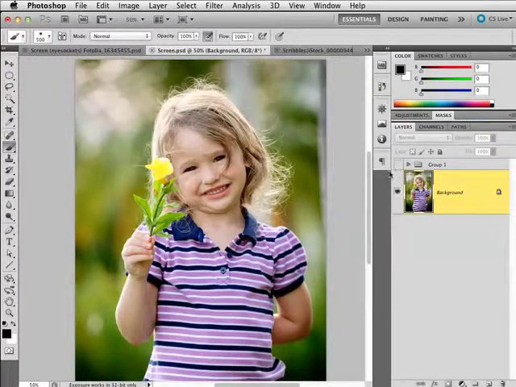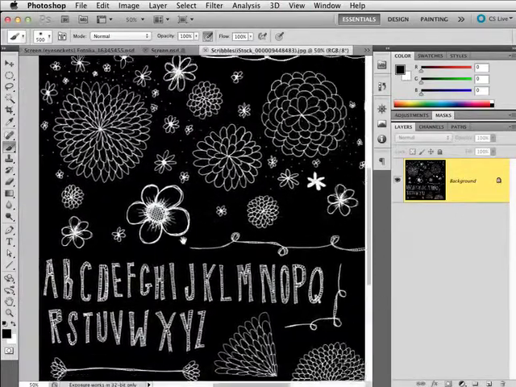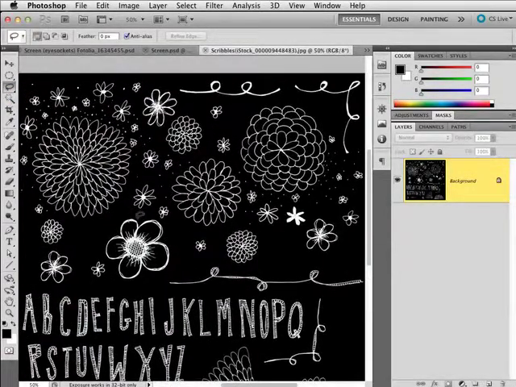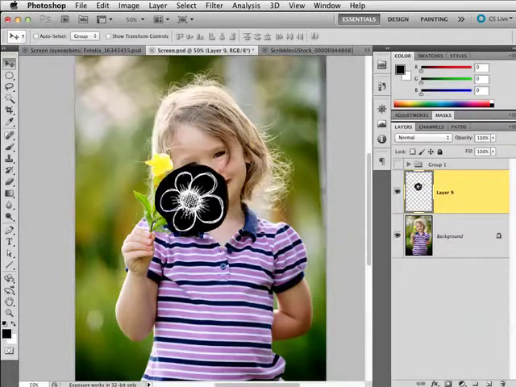Well, if you watched the multiply video, you saw that I took a black and white logo and dropped it onto an image and changed it to multiply, and it dropped out the white. Here's the exact opposite. Here's this image that I downloaded, and it has a black background, but everything else that I really want is white. So what I would do is make a selection, just using my lasso tool here, copy it, go over to the photo, and paste it on top. So now I've got the black here.